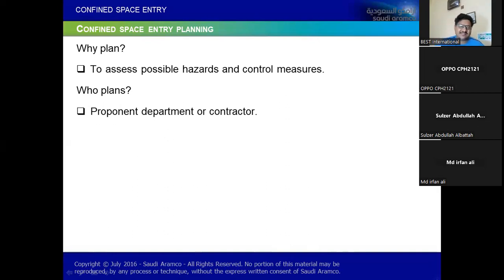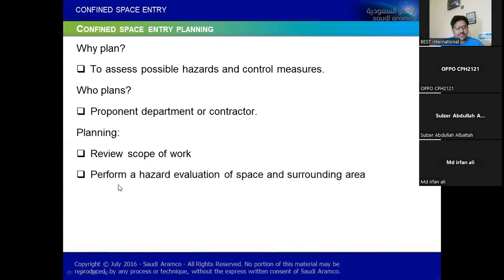That is why the planners should be the proponent department and the top management, along with the contractor management, and the planning should include a review of the scope of work, what exactly the contractor and the client have agreed. That scope of work needs to be clearly defined.